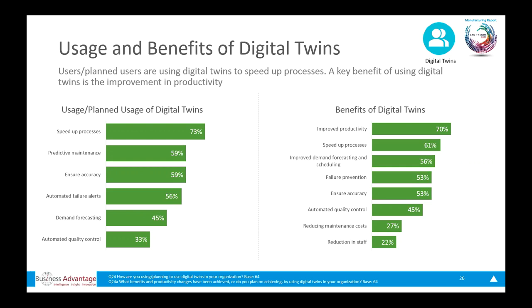This really goes beyond time-scheduled maintenance of assets to predicting the likelihood of future failures and reducing asset or product failure, and of course the associated costs with that. In terms of the perceived benefits of digital twins, the majority of respondents who were aware of this trend, about 70%, mentioned an improvement in productivity. Improving demand forecasting and scheduling was also mentioned by 56% of respondents, and failure prevention at 53%. Very important, particularly to asset-rich manufacturing companies and those with assets and machinery spread across multiple locations.